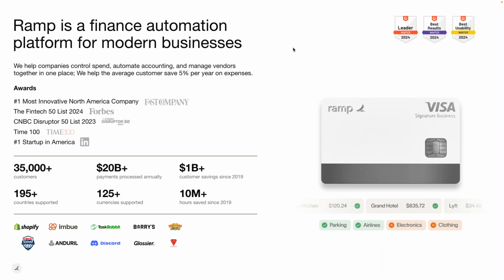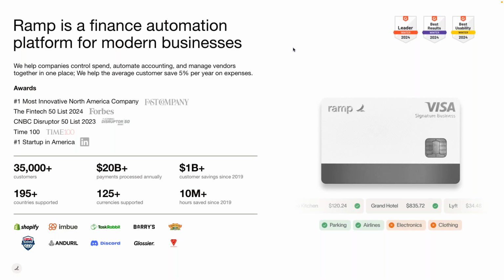So to open things up to talk about what Ramp is for anyone who's unfamiliar, Ramp was first brought in as a corporate credit card and expense management platform, and it has quickly expanded past that. But when it came onto the scene with just that corporate credit card that we've become well known for, we came with a little bit of a different angle than a lot of other corporate credit card providers. Many of them were competing on having higher cash back or other rewards for spend, maybe having higher limits that they're able to provide to you, able to spend at more locations, whatever it may be.